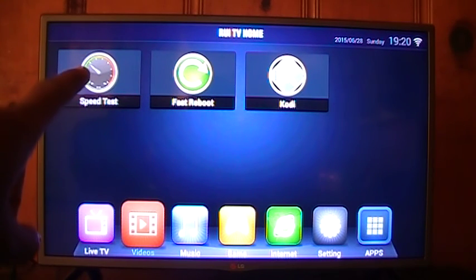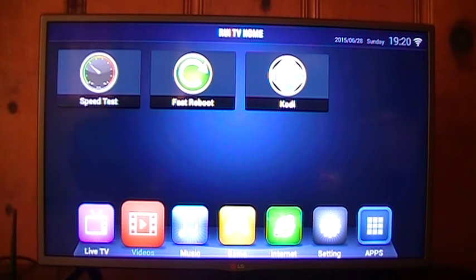You will have an app called KODI that looks for videos. Also, you'll notice here you have a speed test. You can test the speed of your box, your actual internet connection speed. This will help you troubleshoot any issues. If your box seems to be buffering a lot, stopping, this could be an internet connection, or it could be the actual video stream you're connecting onto. They're from all over the world.